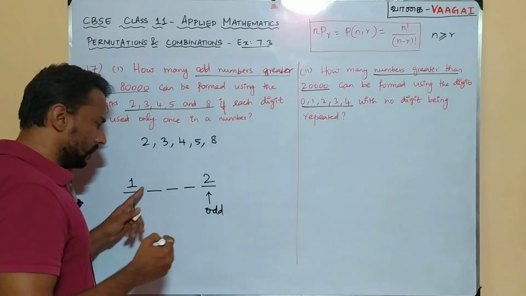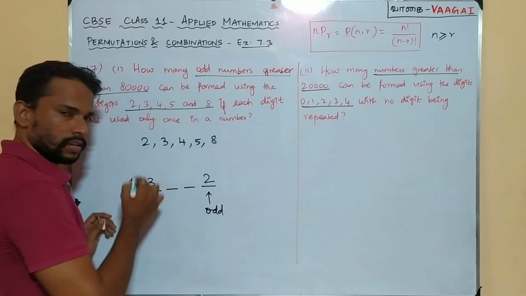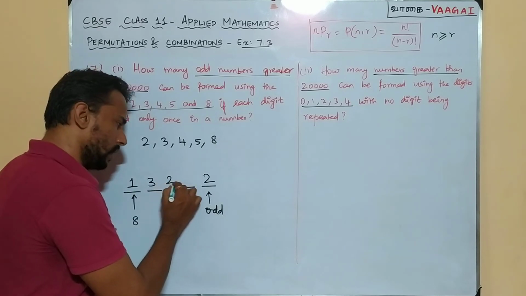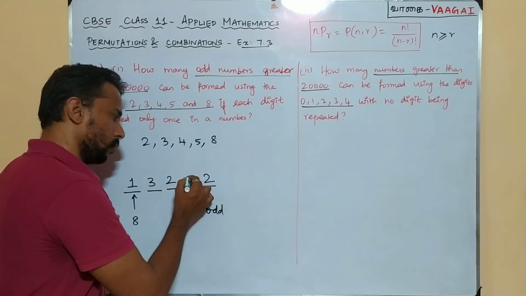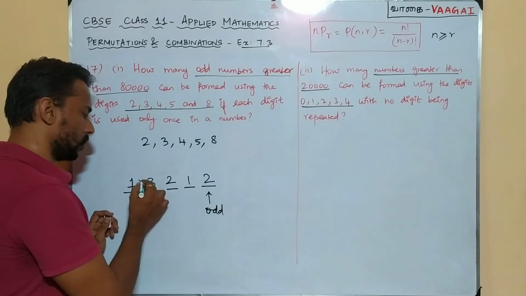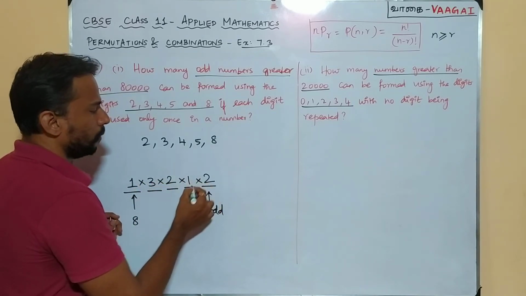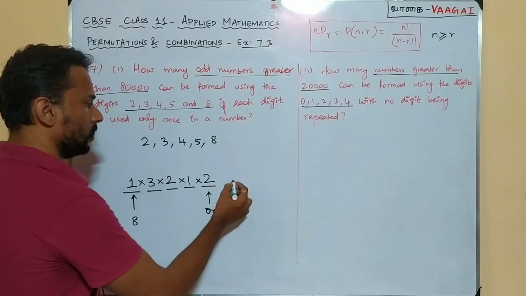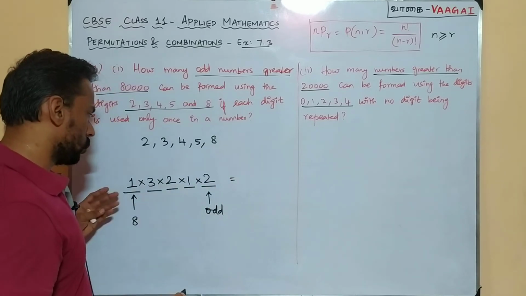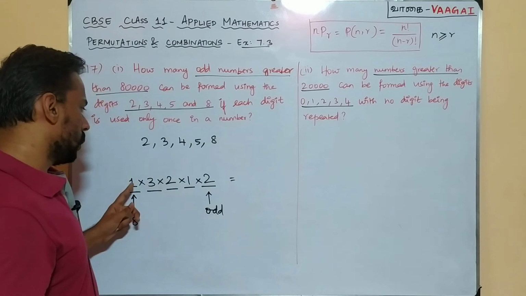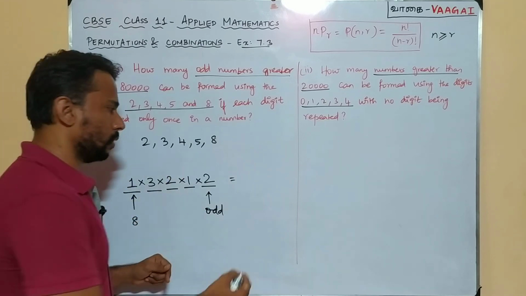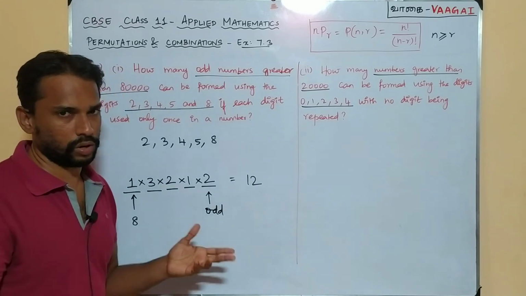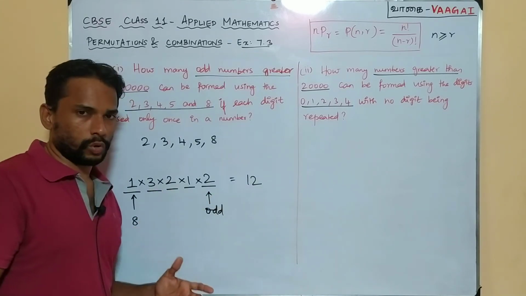So that means this can be filled in 3 ways, and this one, just one of them will be placed, 2 ways, and again the last one can be filled in 1 way. So the total number of odd numbers greater than 80,000 we can form is, when you just calculate it, we will get the answer. Okay, so shall we calculate? The answer will be 3 2s are 6, 6 2s are 12. So only 12 numbers we can form based on this given condition. Okay, yes, fine, all right. So 12 is going to be the answer for this question.